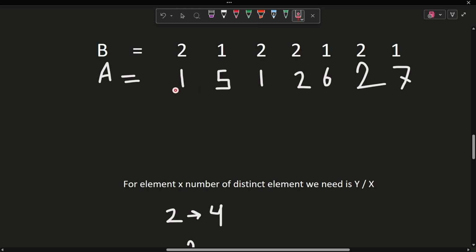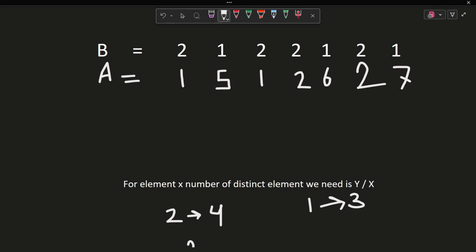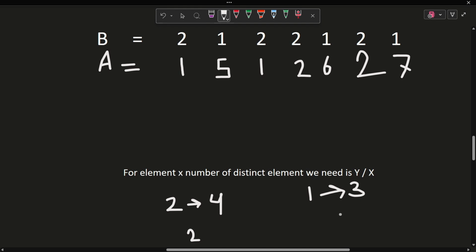And for element 1, in A of I we need 5, 6, and 7. We need 3 distinct elements. Like 1 has appeared 3 times in the array B, so 3 divided by 1 is 3. So there are 3 distinct elements like 5, 6, and 7.